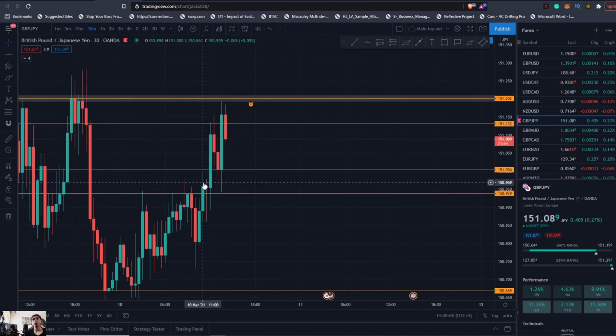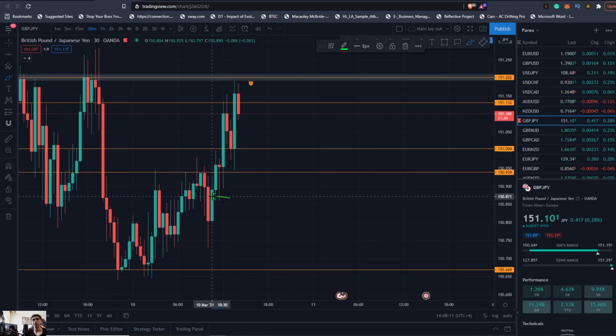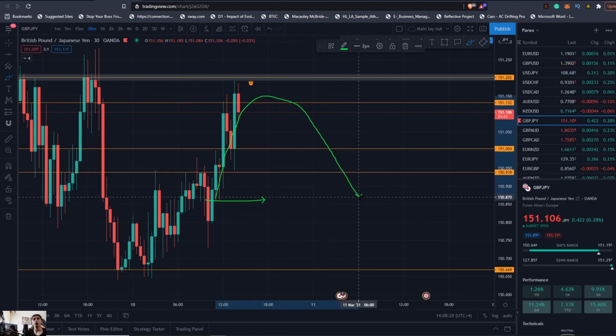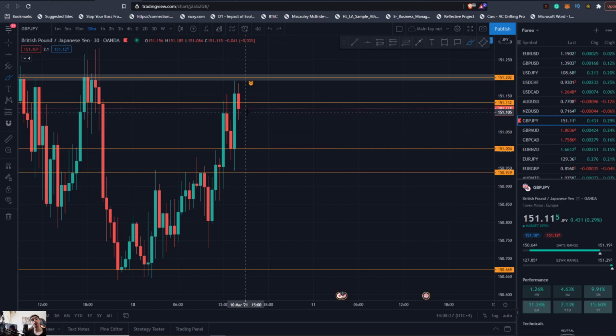So what happened is that price came down here, and look, this is an equal bottom. You can see this is a double bottom or equal lows. So there is definitely a lot of liquidity sitting under that. But out of this move, that liquidity hasn't been hunted, you see. So this is the thing. If you were waiting for this liquidity to be hunted, you'd have to wait till maybe tomorrow or later on in the day, and you waste potential opportunities just trading with the simple price action that the market gives you.